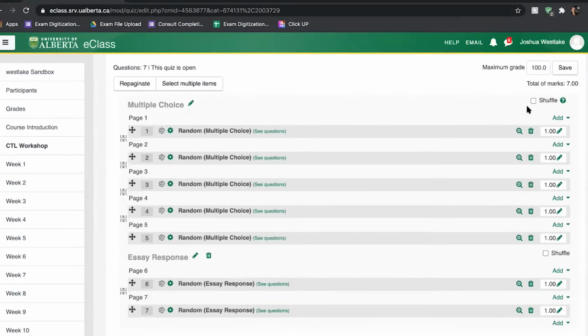And then I can actually shuffle the multiple choice or shuffle the essay response or whatever you want to do. So you have an extra layer of shuffling that you can do. You can use this for the previous quiz tip that we used as well, where we set up the multiple choice. You had every student receiving all the same questions. They could receive all the multiple choice questions in the top, shuffled, and then they could receive all of the long answer questions shuffled as well.